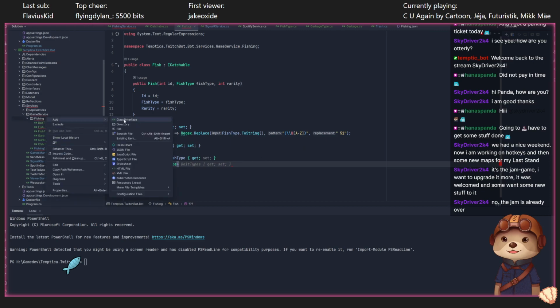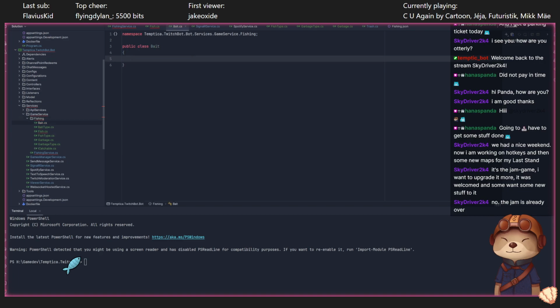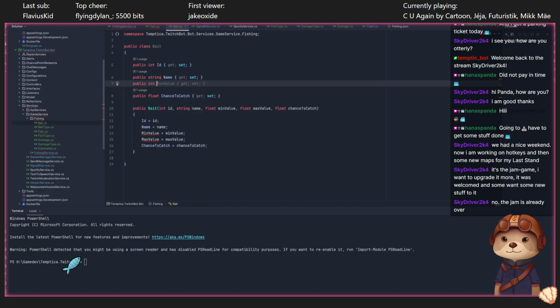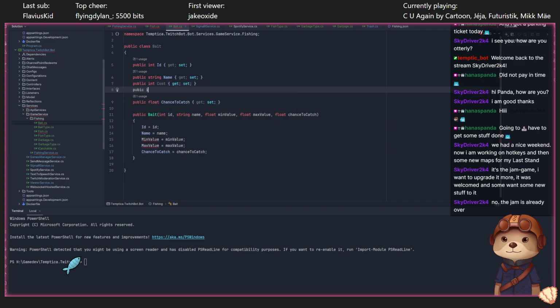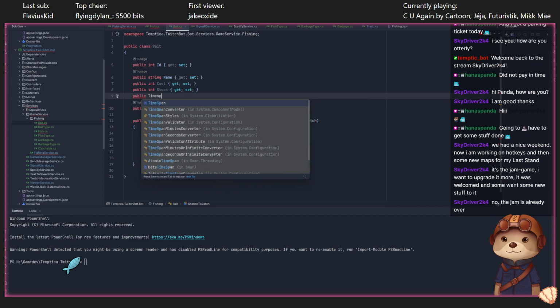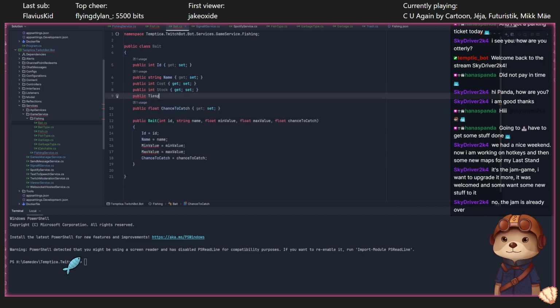Actually need to make an object for bait. In bait, we have an ID, name, cost, public, and not variety, but stock, public, time span, cooldown. Yeah, that's fine.